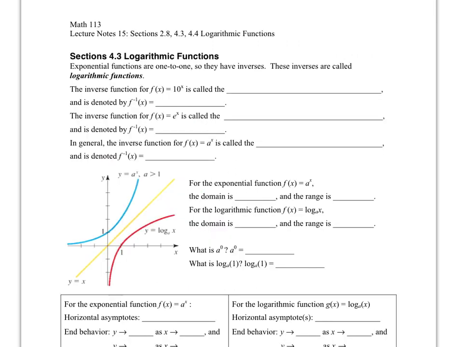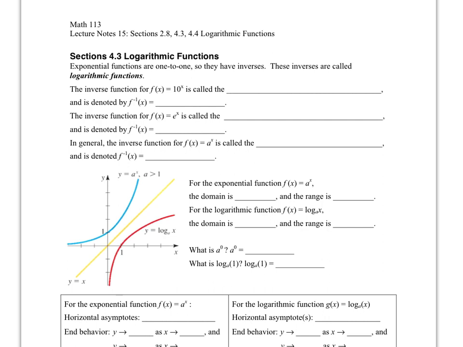All right, the whole point of looking into the inverse first is because when we really want to figure out our logarithmic functions, that's what we're after. And if you remember from week 14, we did exponential functions. This one passes the vertical and the horizontal line test, so this one is one-to-one. Therefore it has an inverse, and the inverse is going to be the logarithmic function, okay? And that's what we're really after in this section.